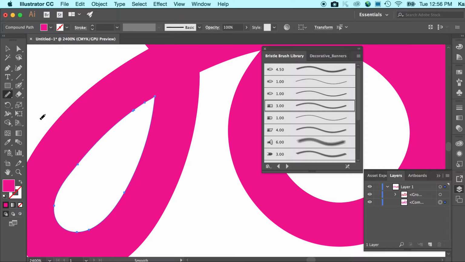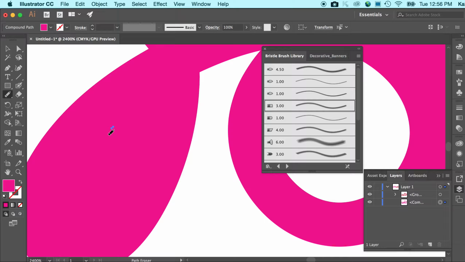The path eraser tool, I mean, that's one way to get rid of a few shapes, but in my opinion, the best way is just the shape builder tool. But I suppose if you had a line, that is one way to get rid of it. But I just use the eraser tool in and of itself.